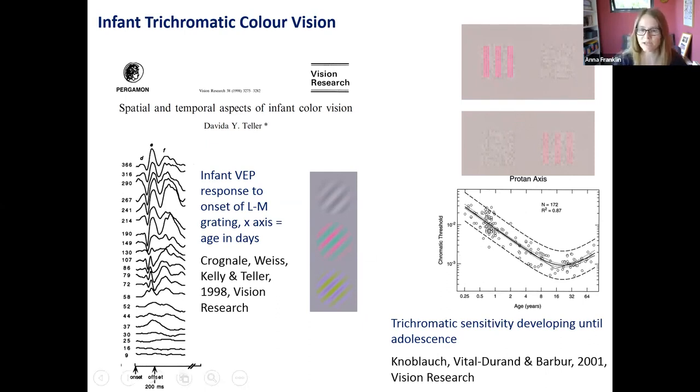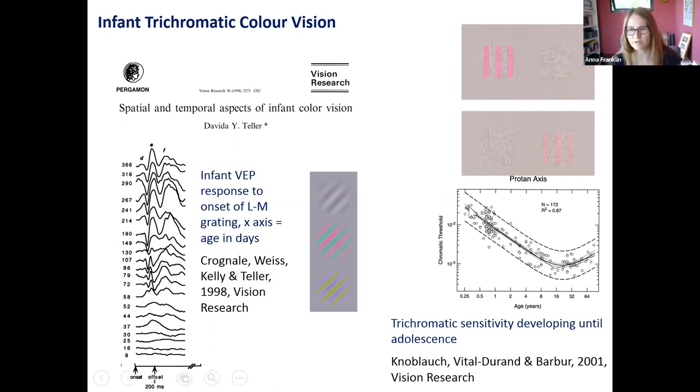So this is a nice study by Ken Knoblauch and colleagues, where they showed humans of all ages a chromatic stimulus, which were these chromatic bars, just embedded in some luminance noise. The infants' looking was recorded, and adults had to choose which side the chromatic stimulus was on. And they estimated something called a saturation threshold, which is the amount of saturation, or the intensity of the colour, that was needed for the observer to be able to actually locate the chromatic stimulus.